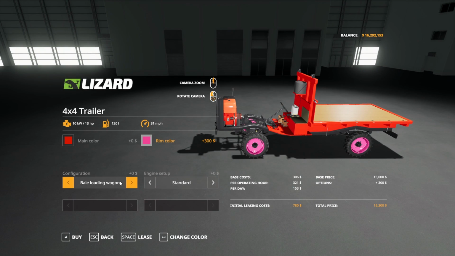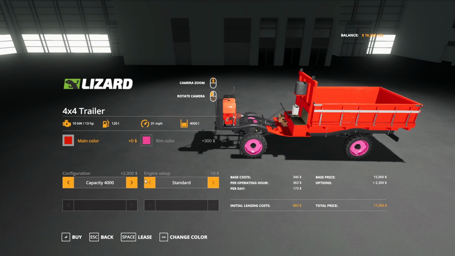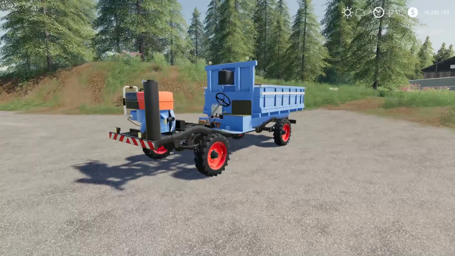Now, it's currently in the bill loading wagon, but if you want to, you can do capacity 4,000, which is what I've done, and that costs an extra $2,000. Engine setup, you can go for the turbo, which is an extra $2,000, and goes from 13 horsepower to 25, so almost doubles it. So there you go, a few options on it, but it's a pretty cool little mod.